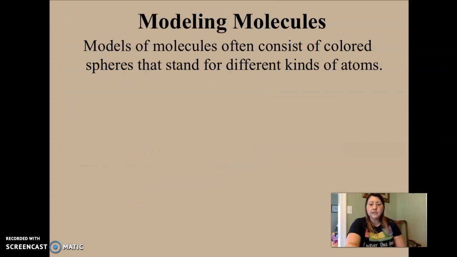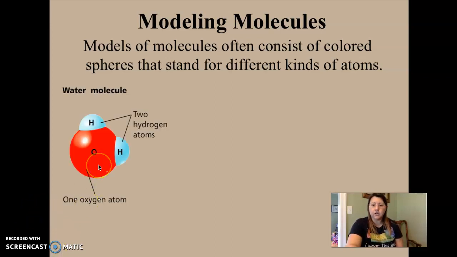So when we're modeling molecules, we often see circles that are labeled differently or that have different colors. So it's important to remember that molecules, atoms, elements, all these things are invisible, right? So scientists have to use models to help show how different elements interact. And so we're going to look at a couple of them together. So this is a water molecule. This is our Mickey Mouse shape that we just looked at a few minutes ago. So we have our two Mickey Mouse ears that are hydrogens, and we have our one oxygen. So this chemical formula is H2O. This is a water molecule.